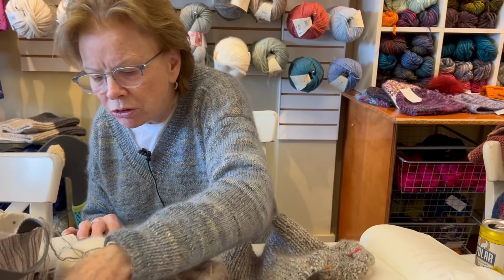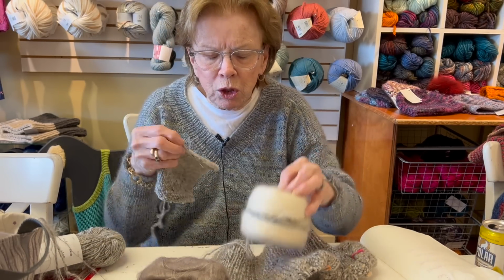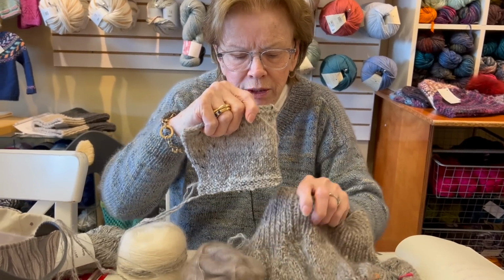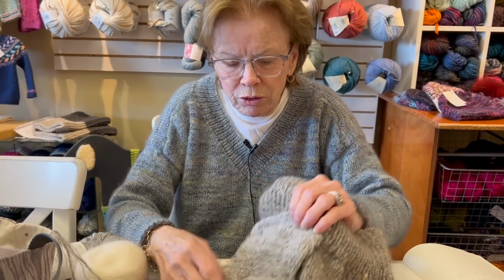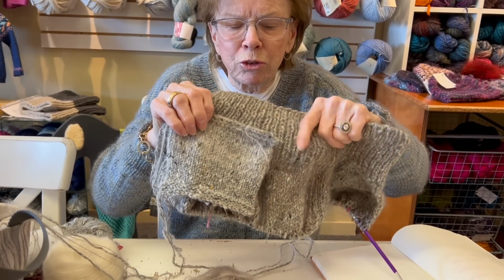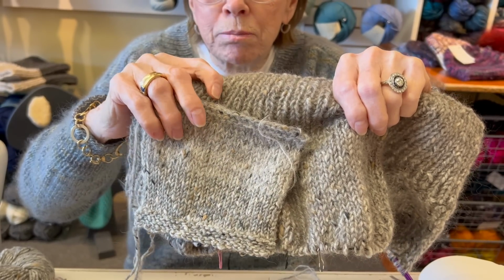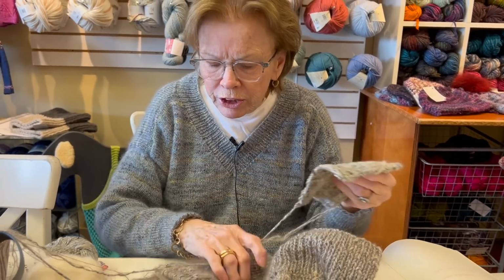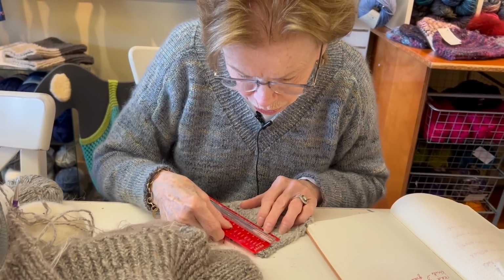But look at the difference when I put a white with it. I like this so much better that I'm going to tear this out. So here's a white mohair, and it makes this fabric. If I hold it up next to this, there are two things going on here. This is the yarn by itself, and then this is where I added the mohair. And look at the difference between where I added this taupey mohair. It's just a different color. And the white just brightens it up, makes it lovely, and I decided I want a sweater that looks like this. Did it change my gauge? I'm not sure, so we're going to look and see. 1, 2, 3, 4.